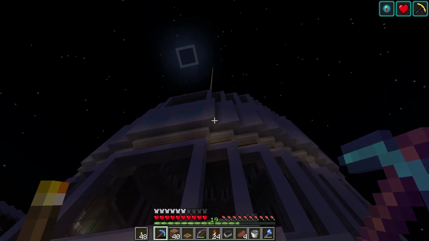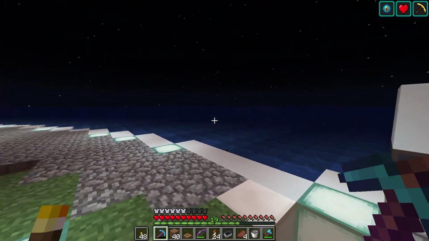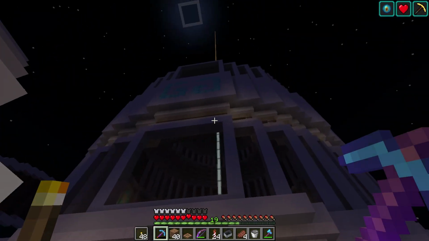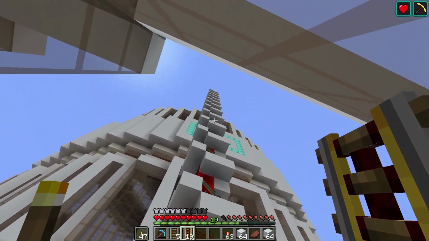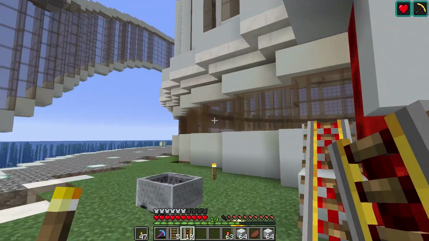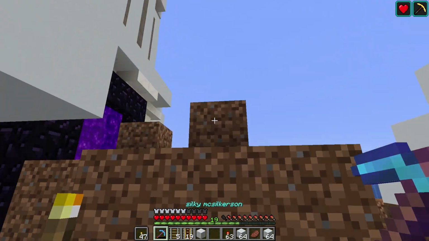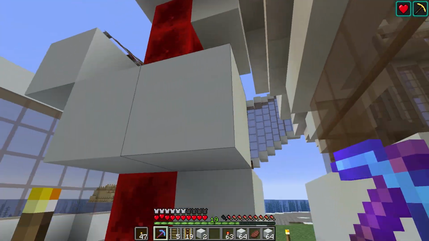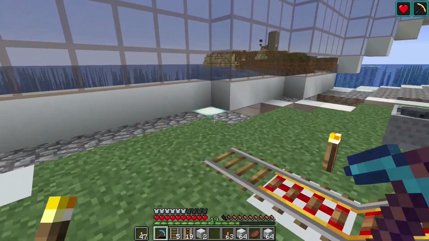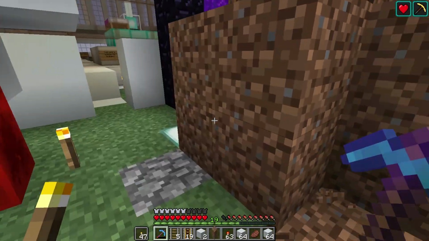Now we gotta get up here. It's only a few thousand blocks. So what I've done is build a ginormous tower all the way to, well, not all the way to the top, but enough to the top to make it. I wonder if I take that one out. What's that going to do? And that one should be fine as well. That one's got redstone. Yeah, so let's give it a test.